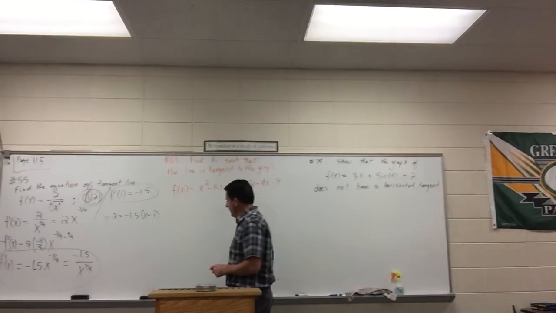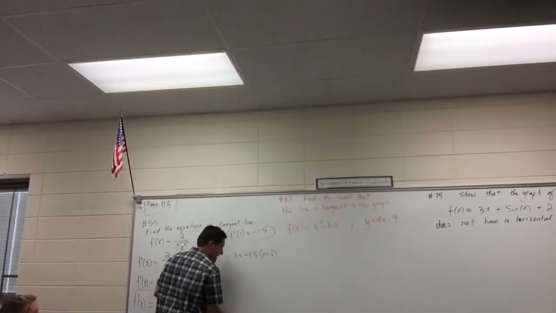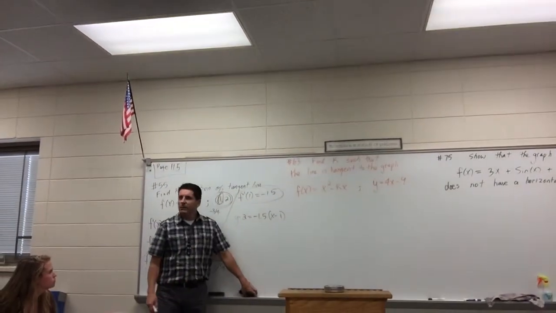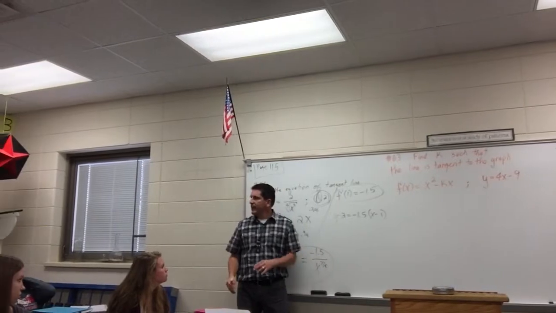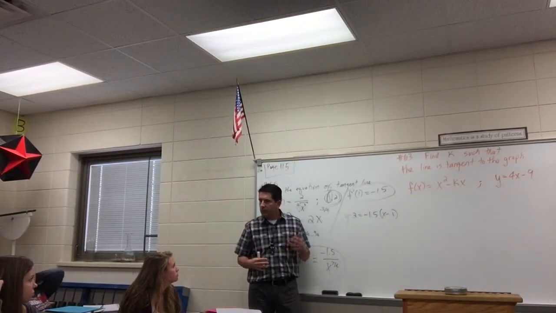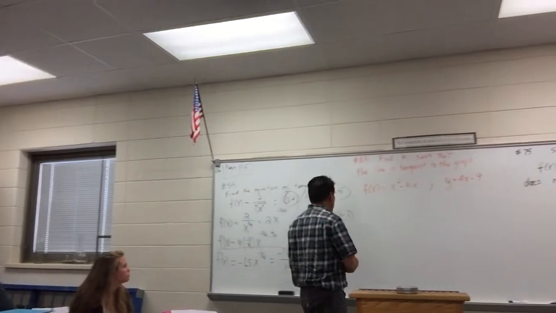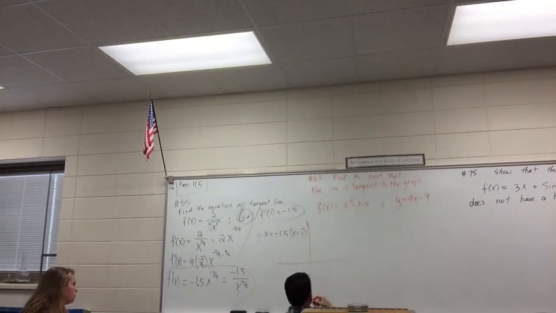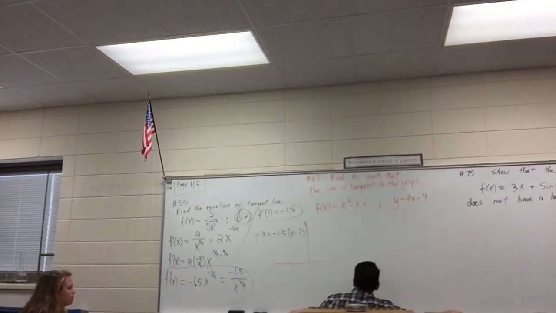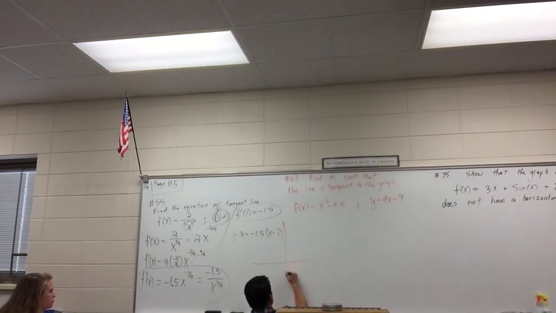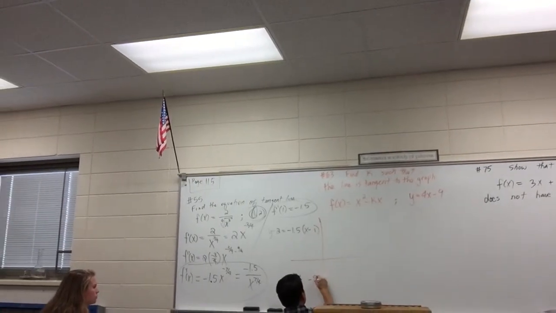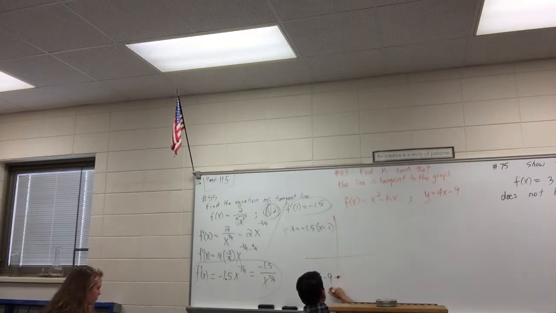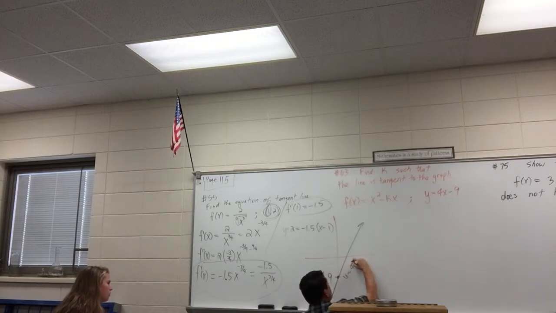So if you're really stuck on a problem where you're like, I have no idea what they're really asking, try to draw it out. Okay, so this is how I would handle this. I'd try to draw some graph here. 4x minus 9, that's something that looks like this. Down here, I've got a 9, and I've got a slope of 4. So this is my line, y equals 4x minus 9.